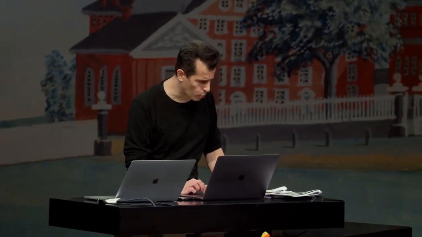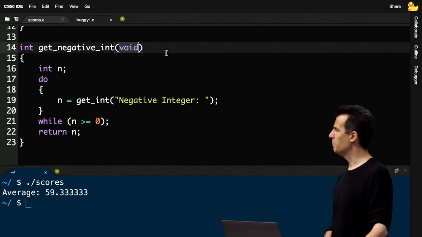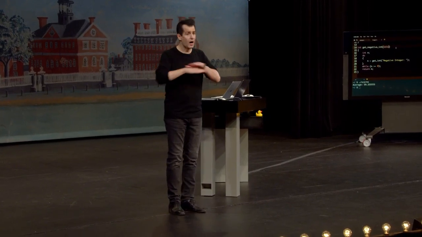Sina? I'm still a little bit confused about how, when we write that second command, when is it void in the parentheses, and when do we define the int? Because, as I remember, when we did get a negative number or get a positive number, it was void, but we still kind of gave it an input. I'm just not completely sold on that. Sure, good question. Let me go ahead and open up that previous example, which was a little buggy, but it has the right syntax here. So here was the get negative int function from before, and as you know, it was void as input. There was one comment you made where it still took input. That was not so. Get negative int did not take any input.